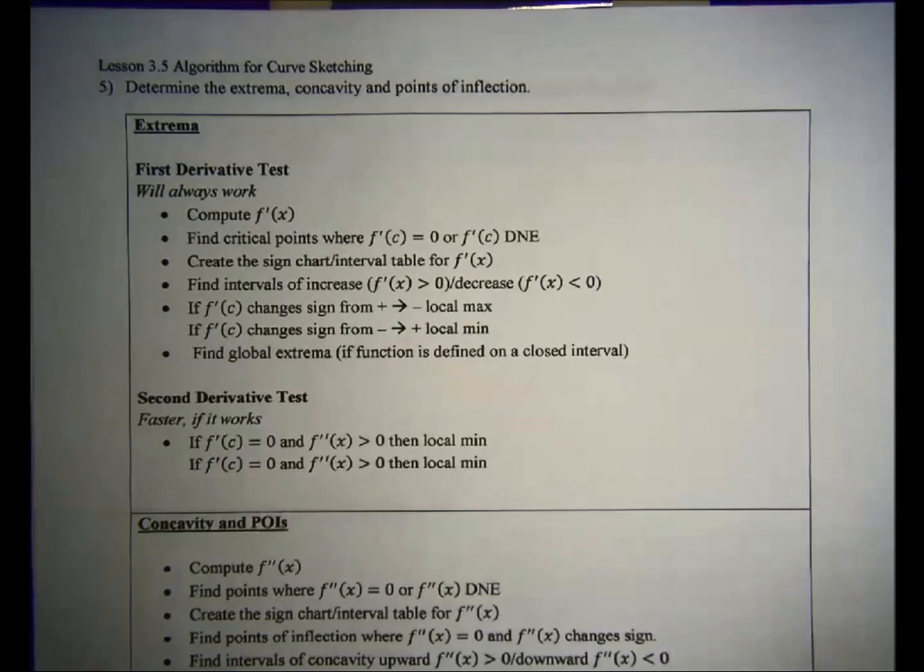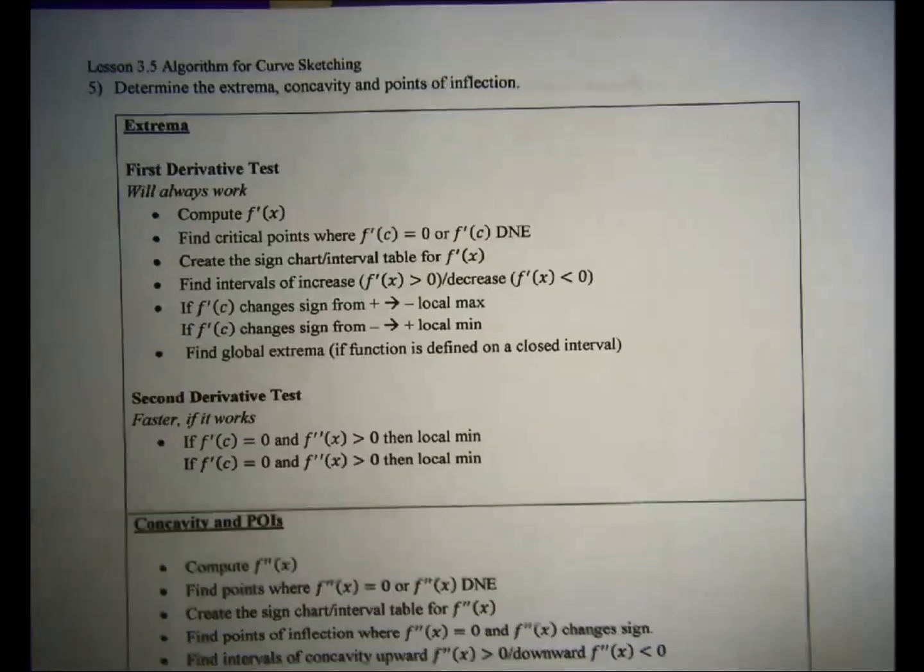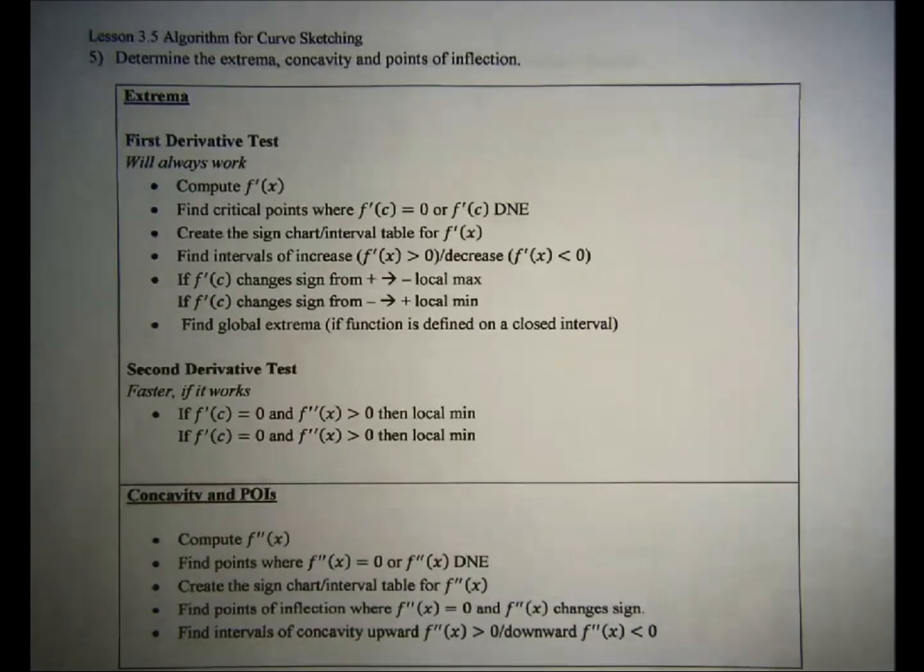The next thing we want to do is figure out the local maxes and mins. So that's the extrema. We want to figure out the concavity as well as any points of inflection that we may have. So remember, the first derivative test, this one always works. The first thing you would do is figure out your first derivative.